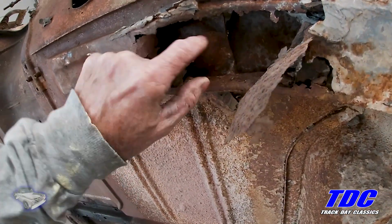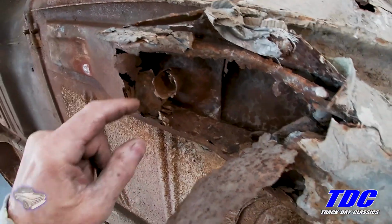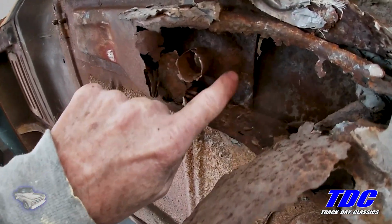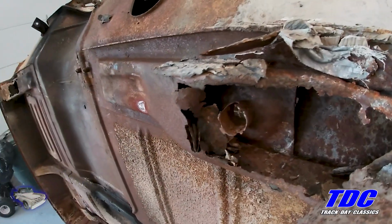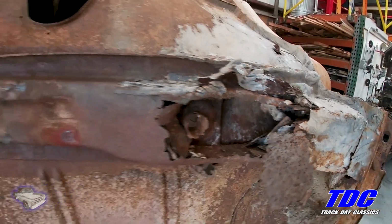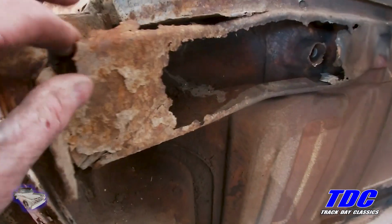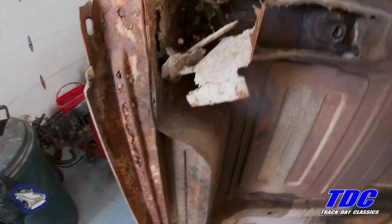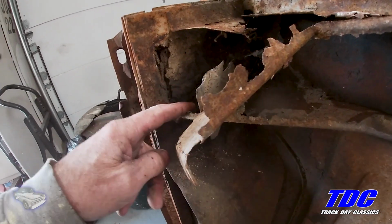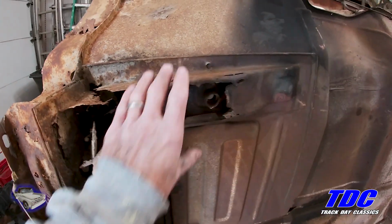But something I wasn't prepared for was this piece. It doesn't seem to be part of the parts that I have. So I may have to either use part of this or fab up something new. It's kind of cone-shaped. It sits underneath the floor as part of the brace. And same on this side. This one's pretty bad too. There'll be little patches here and there, that's for sure. And once these are done, then I can do the floor on top.